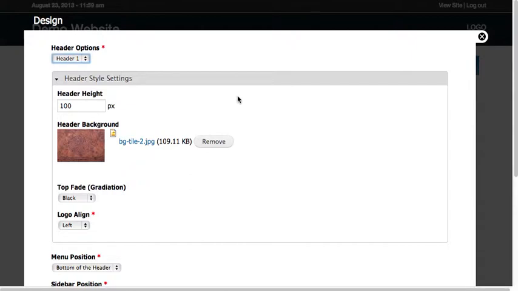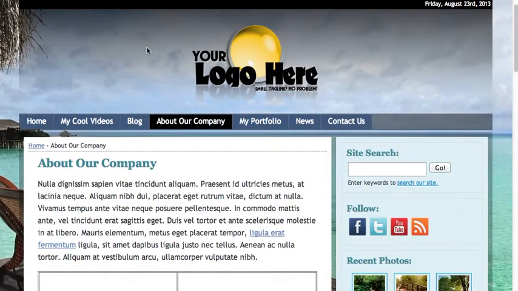And in another video we looked at this top gradation, this top fade thing here. But what we want to do in this video is just run through all the different header styles. And so let me flip over to the demo website right now. The header is this area right here. And so this is usually where you've got your logo. Sometimes it's nice to have some images in here. And so it's kind of one of the most important parts of your website. So we've created some real easy to use ways of changing how this looks.